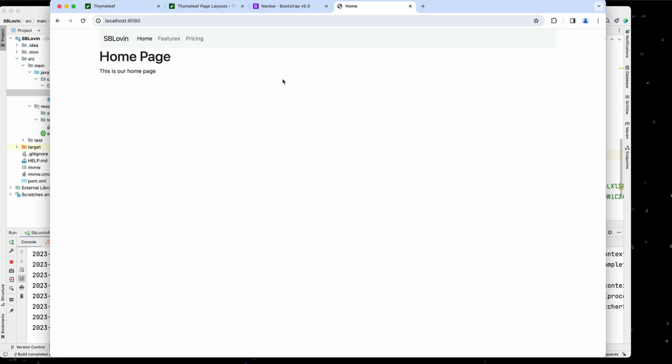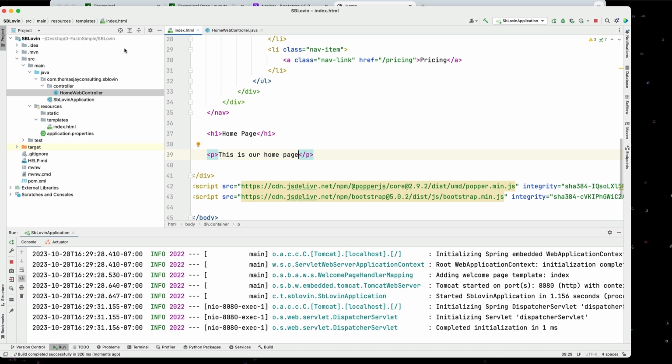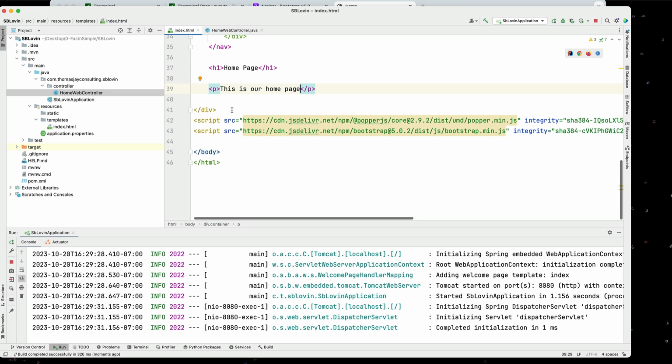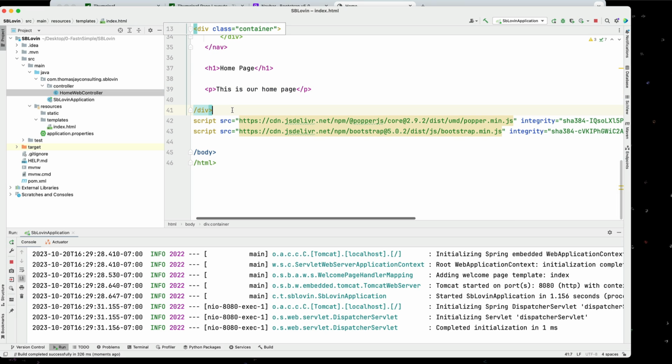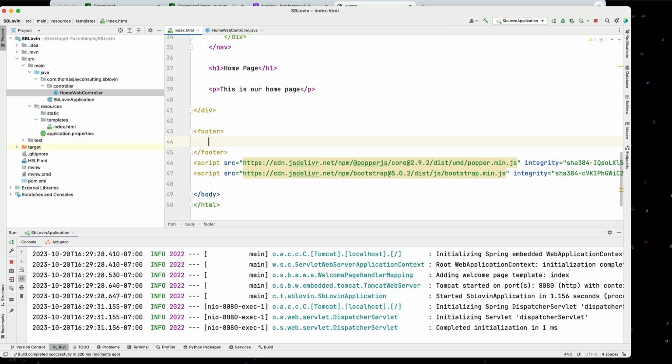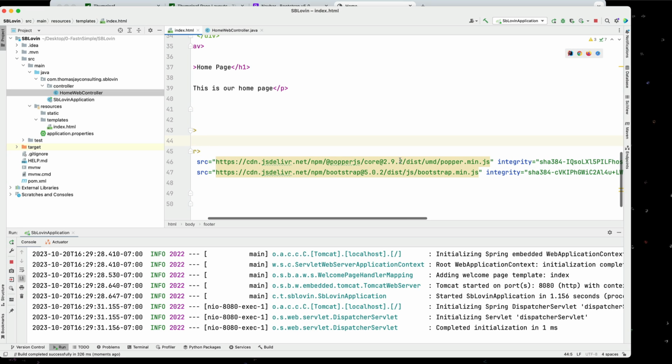Typically, when you have various pages, you will have a footer. So let's go ahead and let's set a footer in here as well. And in our footer, we're just going to have some basic information in here. We're going to have an ID for footer.